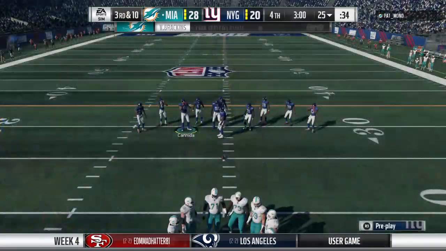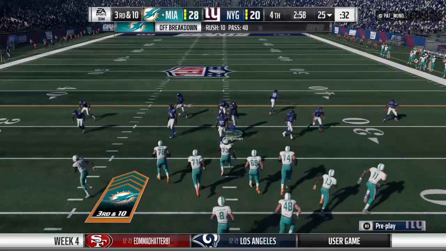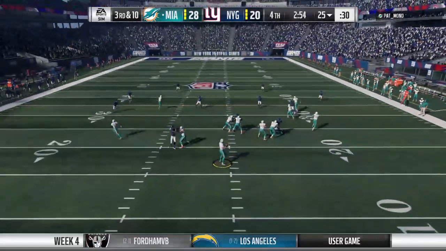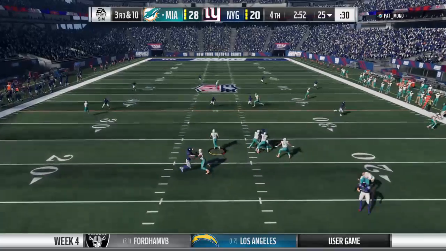That throw good for only a couple. It brings up 3rd down. The Dolphins on 3rd down. They're hitting at just 30%, 3 for 10. This is 3rd and 10.